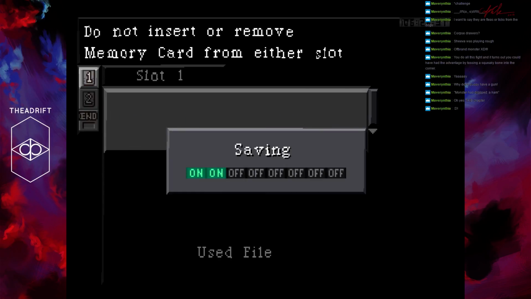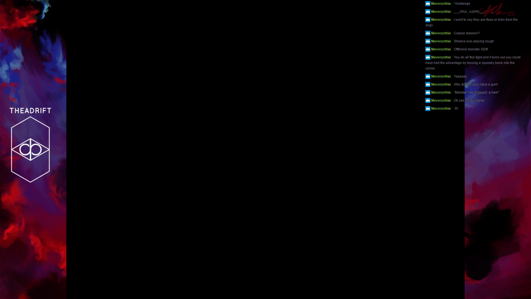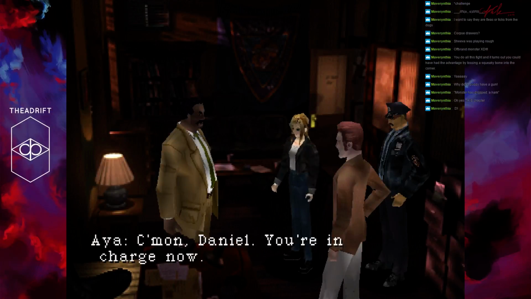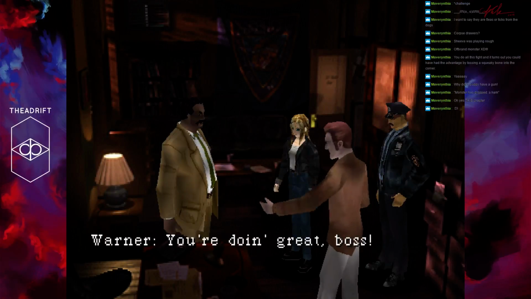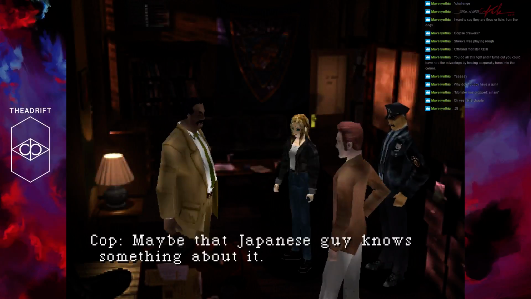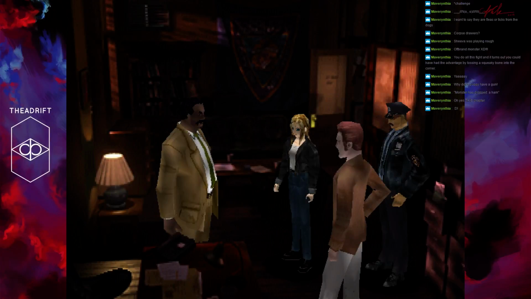Yes, I will overwrite the data. I don't remember if I saved already, but we'll save again just to be sure. Oh yes, this chapter. Oh, is this a particularly good one? Come on, Daniel, you're in charge now. Oh, I'm not used to this sort of thing. You're doing great, boss! Why did Eve decide to attack the precinct? I mean, that seems fairly obvious. Because we are the ones fighting her. Or rather, more specifically, I am the one fighting her.